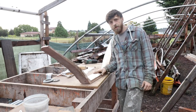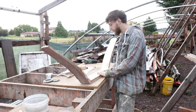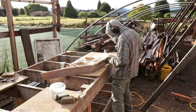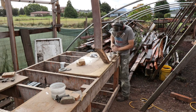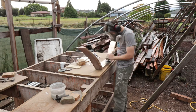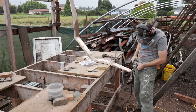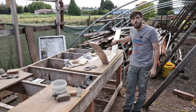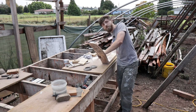So we got this floor back from the foundry that we cast a couple days ago, and we're doing the preliminary grinding, just taking off any high spots. Now we're gonna take this over to frame number 10 and try to get her fit.